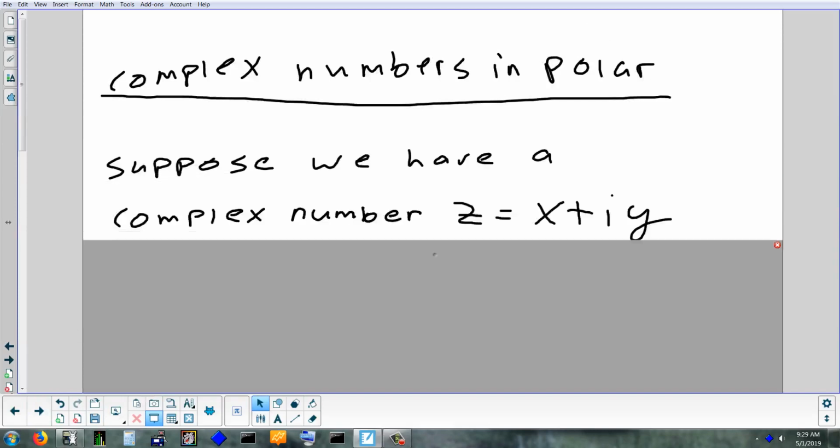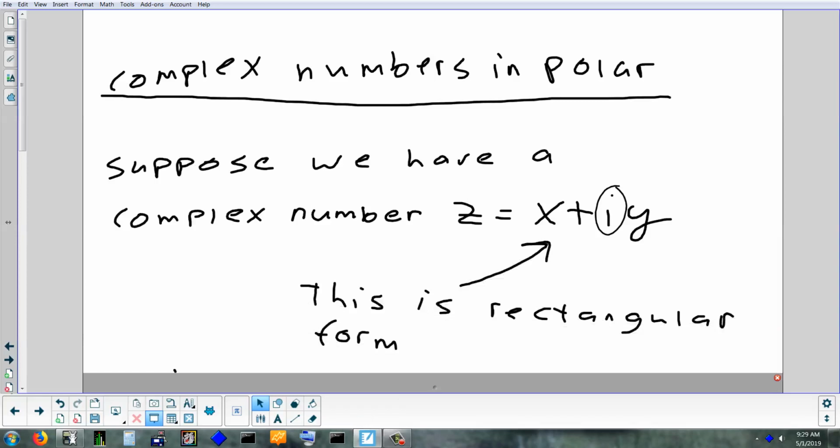All right, so complex numbers in polar. Suppose that we had a complex number. I've done this kind of thing before. I'm just calling the complex number Z. I normally do a plus bi, letting the real part be a and the imaginary part be b. Well, I'm using x and y now because we're thinking about graphing a little bit. It makes more sense to let the real part be x because the real axis is horizontal, and let the imaginary part be y. You might be wondering why I put the i before the y. It doesn't really matter. If you want it in standard form, then technically you're supposed to write the y and the i comes after it. I put the i before it because the formula I'm about to come up with is going to match what's in your book.